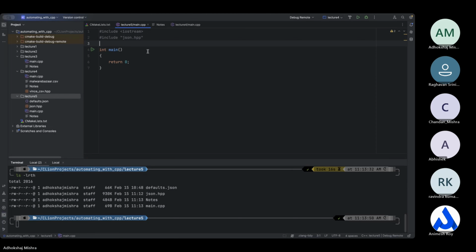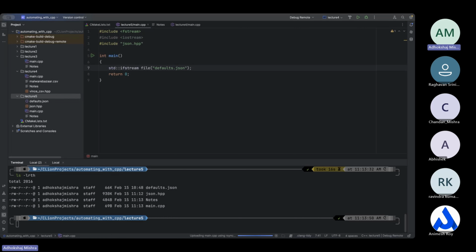And include fstream because I need to read it from file. Okay, and then, okay, so now you need to open this file, fstream file, and the name is defaults.json.